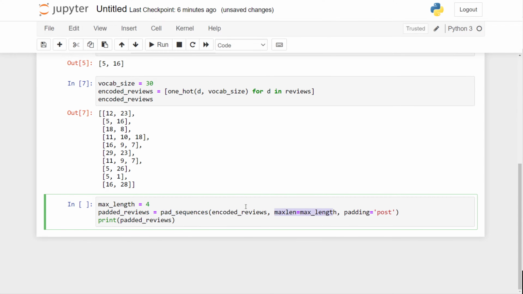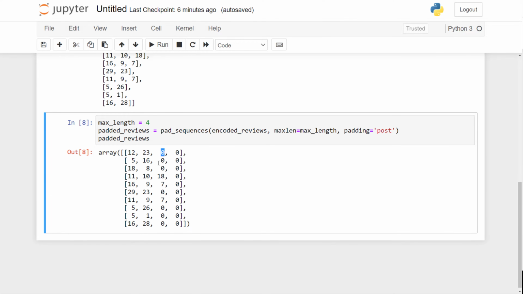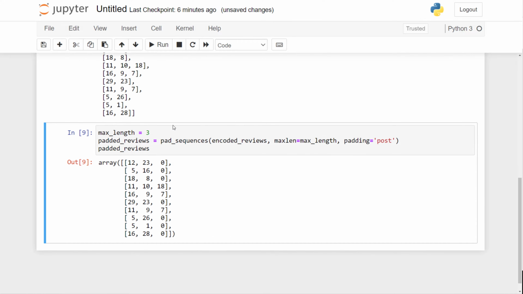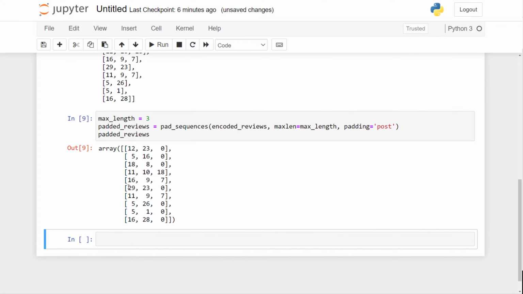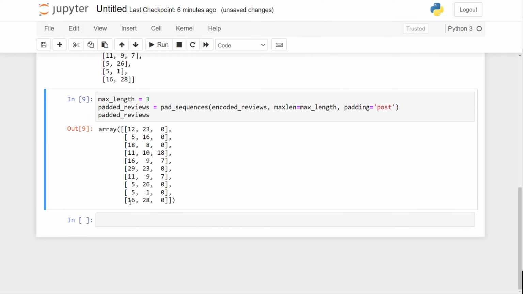I'm saying my maximum length is 4. Padding post means pad the reviews towards the end. So now see, towards the end I get zeros. I can do 3 as well, actually 3 makes more sense. Now my padded reviews have equal size, right? Every vector size is 3.